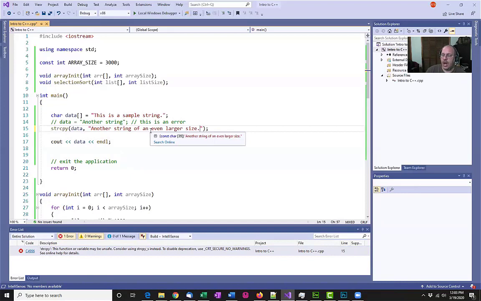The problem is, I've got an assigned set of data in memory, and over here is where that data variable is. What's after it? I don't know. But I'm going to put data on top of it. I'm going to overwrite that data, and now my application is just going to blow up and die. That's a real problem. That's what people mean, sometimes you'll hear people talking about memory unsafe functions. This is one of the things they're talking about.